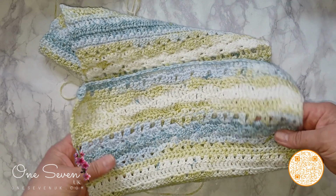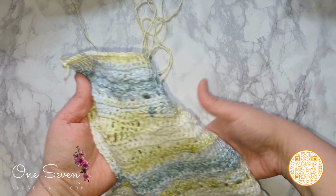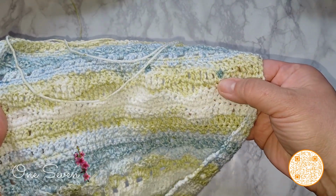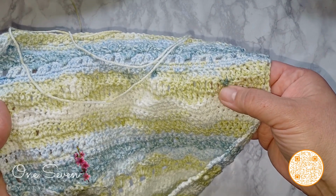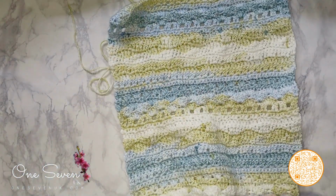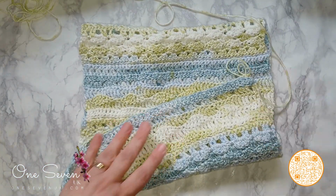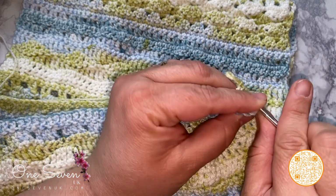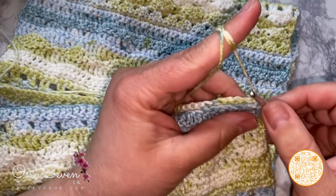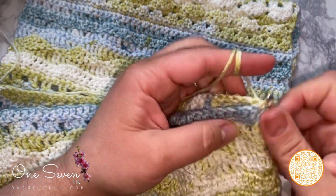So nicely blended, I can't even find it. Here it is. Nope. Can you see the little knot? But it doesn't matter. What I'll do, I'll put this to be inside. And now we'll do these two ends. Okay, so what we'll do, we'll go from this first stitch and we'll pull this through, but then I'll go once more just to secure it and put a slip stitch.